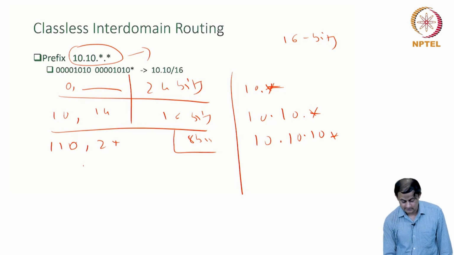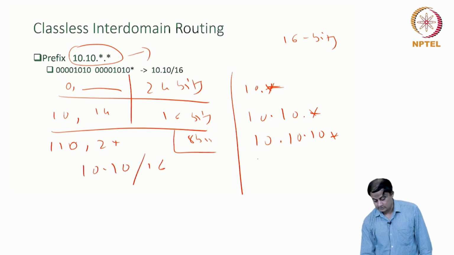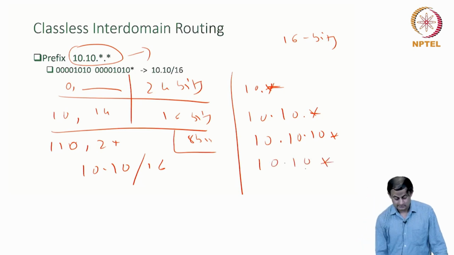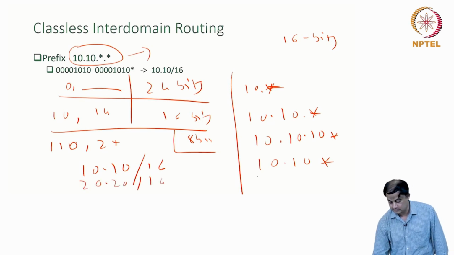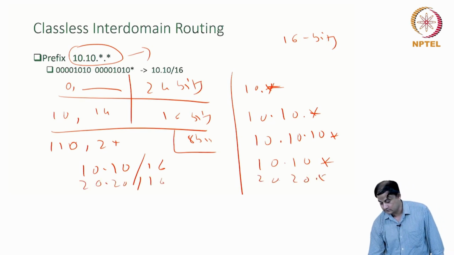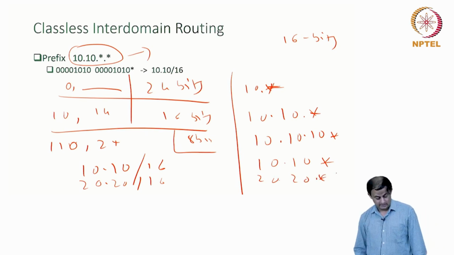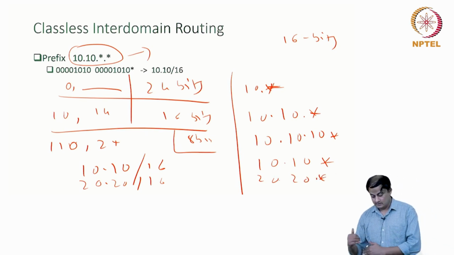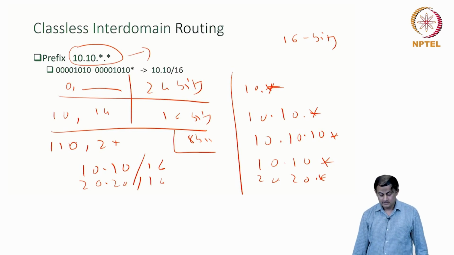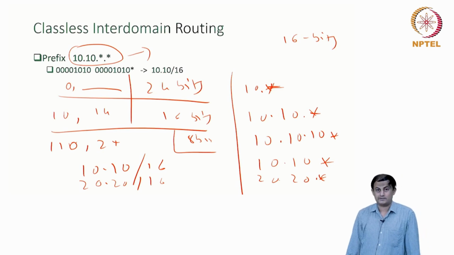and so is the CIDR entry. Something which is written as 10/16 would correspond to a prefix which is 10 star, and something which is written in the format of 20.20/16 would mean 20.20 star. So every address, whether you use the classful addressing scheme or the classless addressing scheme, depending upon the network portion that is available, I can denote in the form of the prefix.